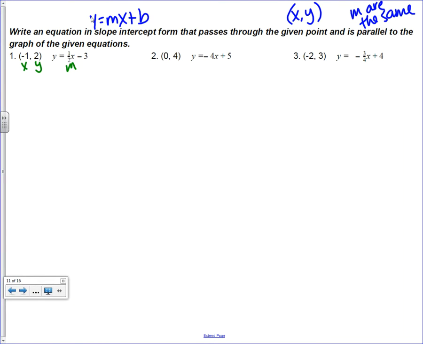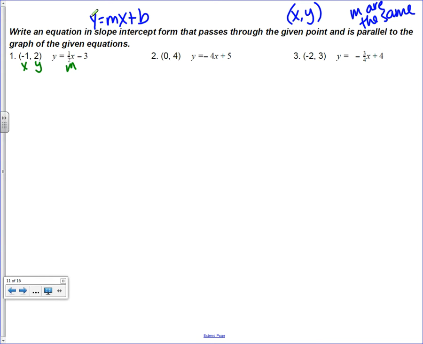Now, sometimes I have students say to me, well, hey, lady, isn't this a B right here? Isn't that a B? It is. But if I just use that B, isn't it just going to be that same exact line and then it's going to be right on top of each other? That's not what I want, is it? No, I want them to be parallel. Okay, so I cannot use this B. I got to find a new one.